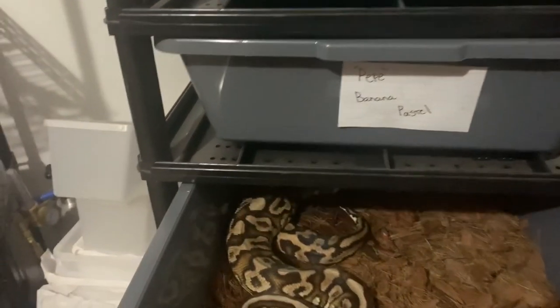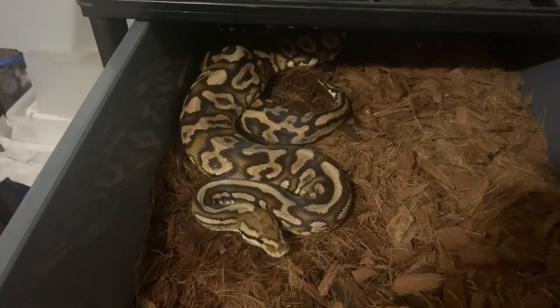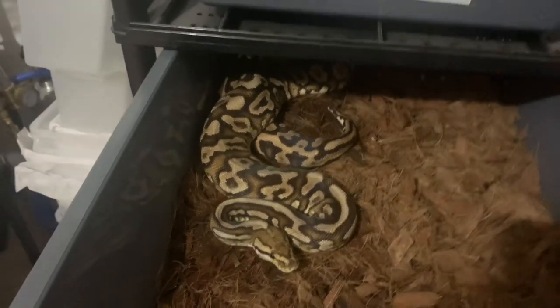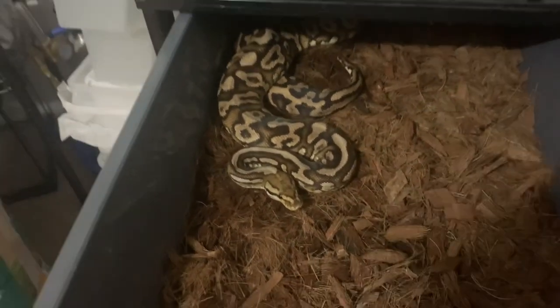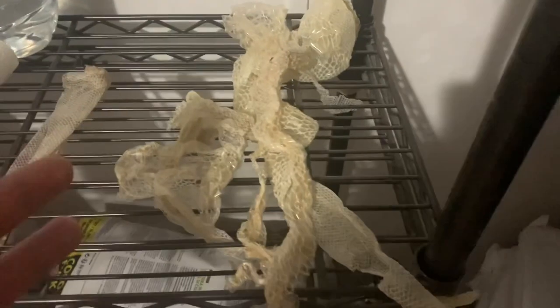While we were gone to the Outer Banks, he was paired up with this old girl — our black pastel gravel red stripe spot nose het clown girl. News about her: she finally ate her first meal with us, a nice little small rat, so that's great. Hopefully she's getting more consistent with that. Collected all these sheds for something you'll see in a future video.